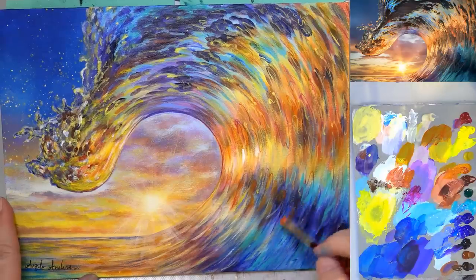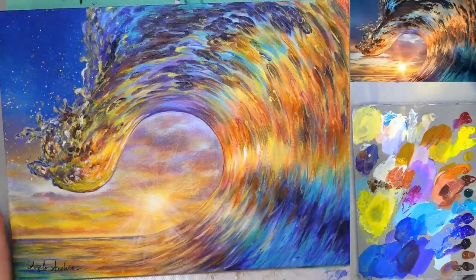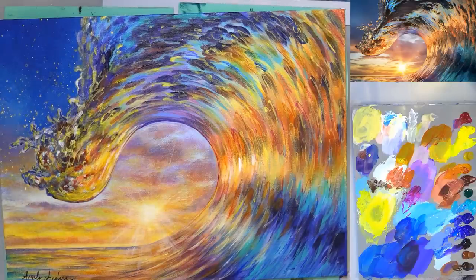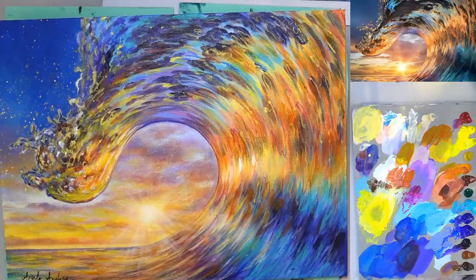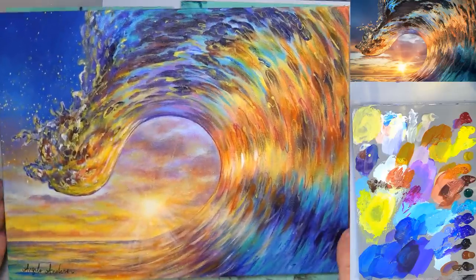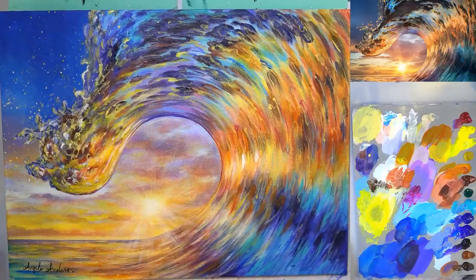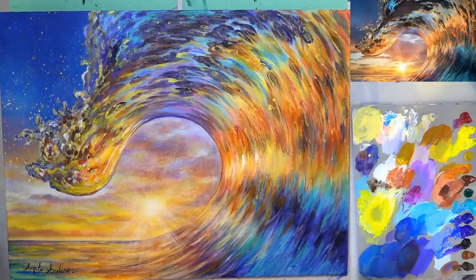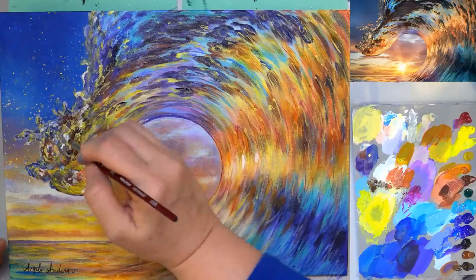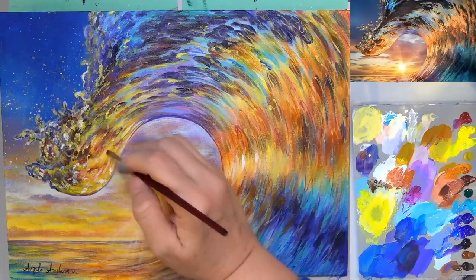Hey, what did you sign with? My Sakura Pigma FB. It's fine brush. There's MB for medium, and BB for bold, I think. But I use the FB for signatures, and they're waterproof. You just need to make sure that your varnish does not have alcohol in it, because they are alcohol-based ink. So alcohol will kind of activate the ink and blur. If you spray on a varnish first, it should not have any issues with it. So just a warning.